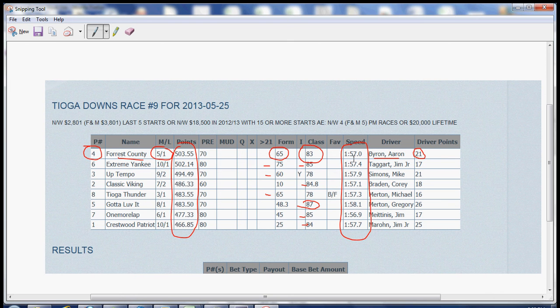And as you can see, this horse had a 157 flat rating. There was a 157 and 1. There was a 156 and 9, with a horse who had the 7-hole, had a form rating somewhat inferior and a slightly superior class rating. But that is the information that's contained in our reports.